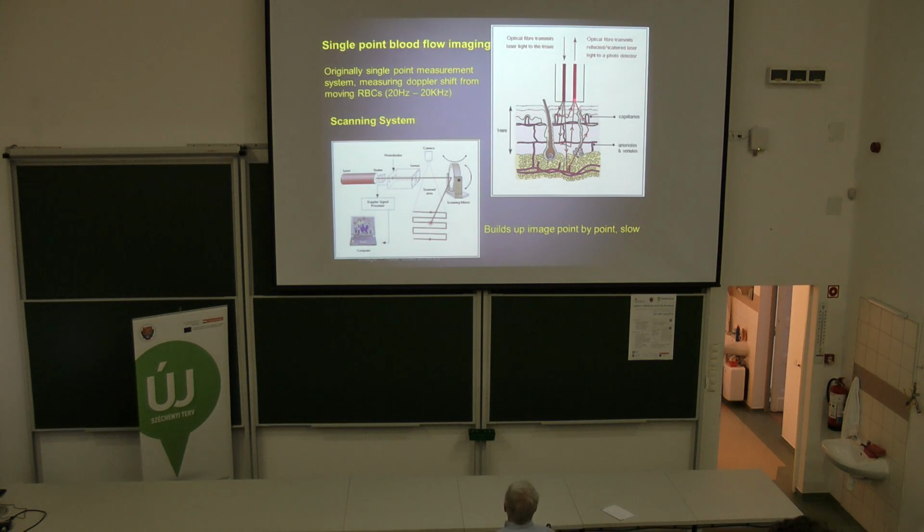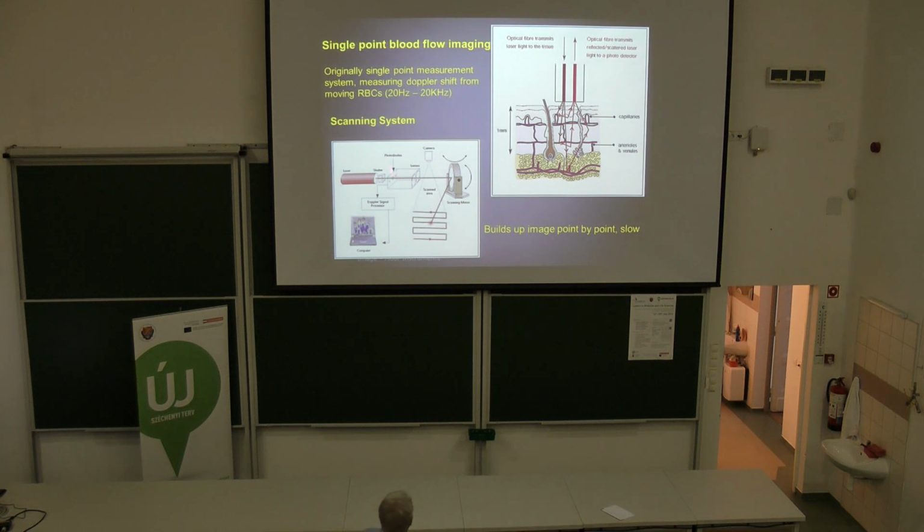But the disadvantage was that it gave us always a single spot information, and this single spot information was buried. So if you move a little bit laterally, you get almost different information, and it was also very difficult to reproduce the measurement, because if a patient came back to the clinic a week later, putting the probe in the same place was almost impossible.